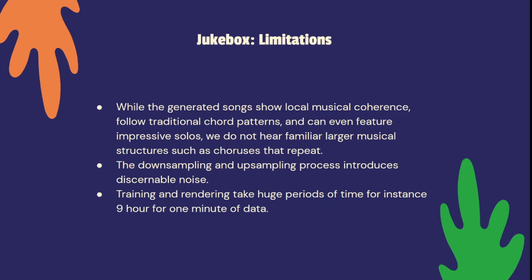Moving on to some of the limitations of this model. Now, while this is a big step forward in musical quality, coherence, length of audio sample, and ability to condition on artist, genre and lyrics, there is a significant gap between these generations and human created music. While the generated song shows local musical coherence, follows traditional chord patterns, and can even feature impressive solos, we do not hear familiar large musical structures such as choruses that repeat.